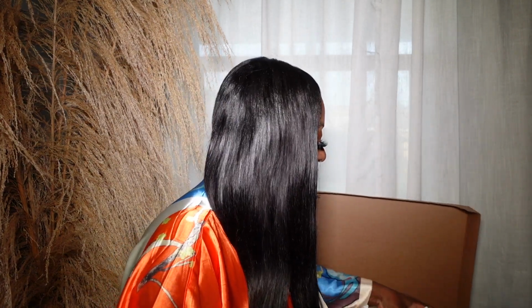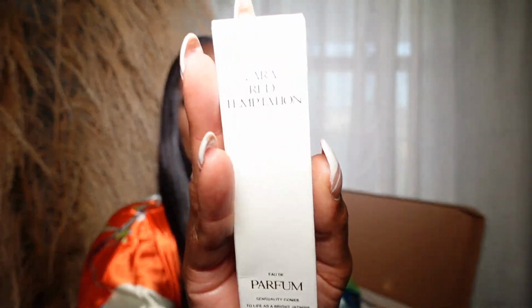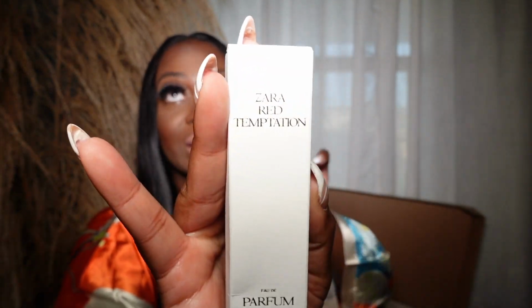Now, these are the first pair of shoes that I got. Oh, wait, I did go on another perfume. Let's start with the smaller stuff. This is the Red Temptation by Zara. I got a small one. I think these were like $5.99 on sale during the Zara sale. And I got one of these because I wanted to put it in my gym bag or just to throw in my purse to have a different fragrance. But this one is supposed to be a dupe of the Baccarat Rouge 540. So I was like, well, let me get a little one. Okay, and it's a rollerball. I thought it was a sprayer.